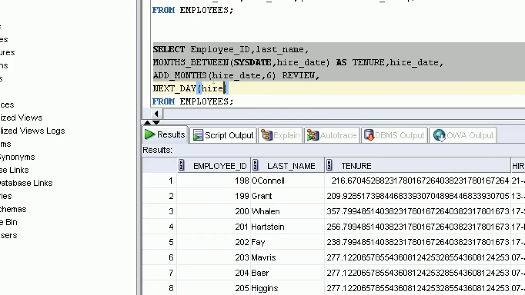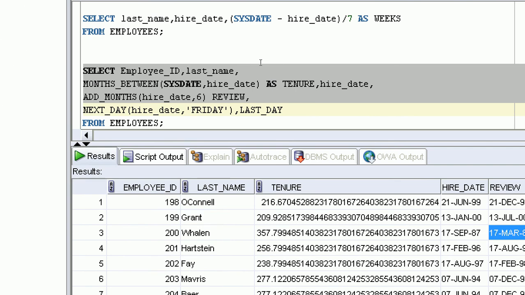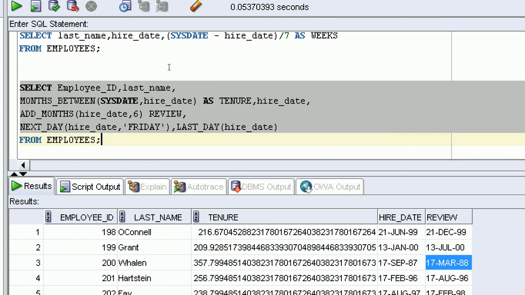Hire_date, comma, Friday, and show me the last day of the hire_date. Clear? Now execute it.